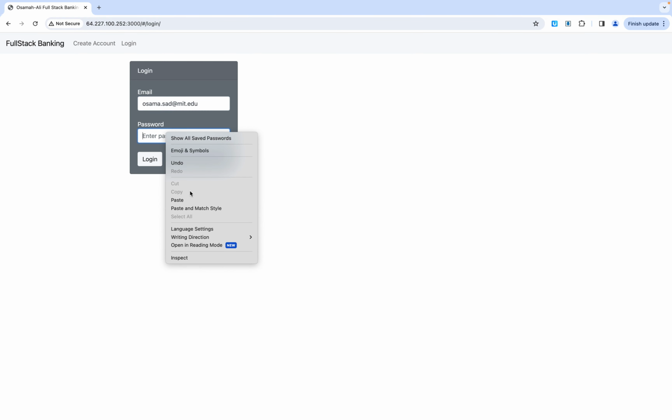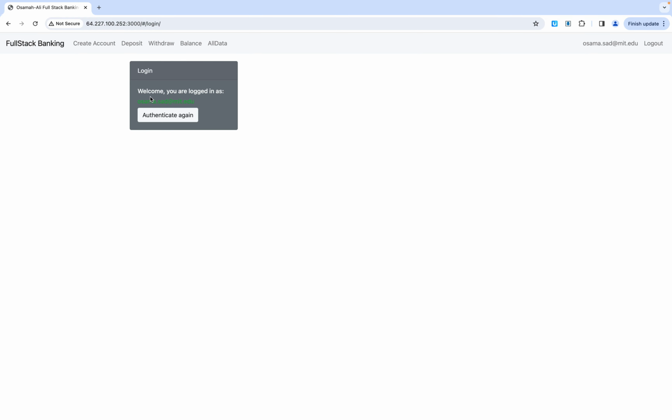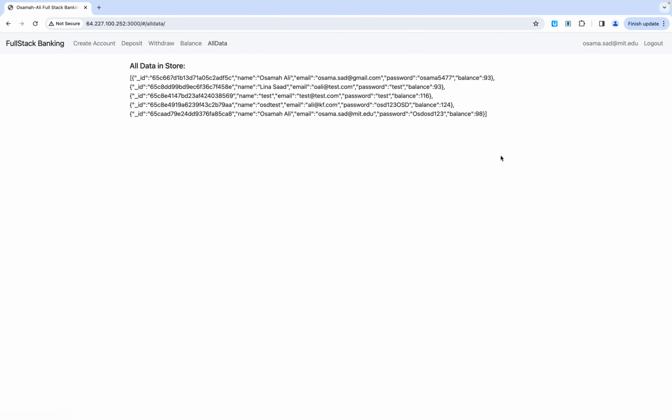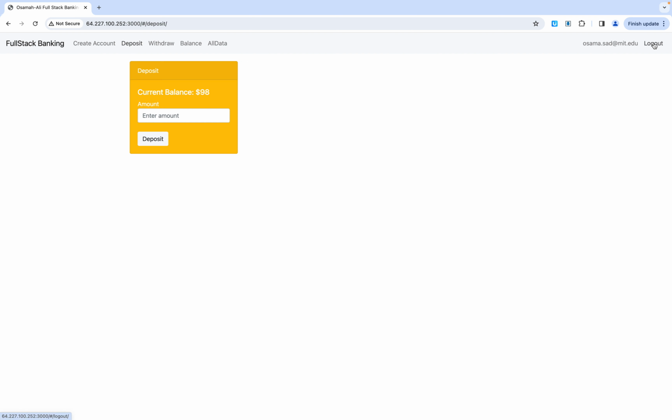And let's put the password, don't forget that. And again, when I log in, it says welcome, you are logged in as this user, and again it's showing my information. If I go to balance, my balance persists, and all data is stored, and everything's still functioning. So the application basically keeps the information after the user logs out.